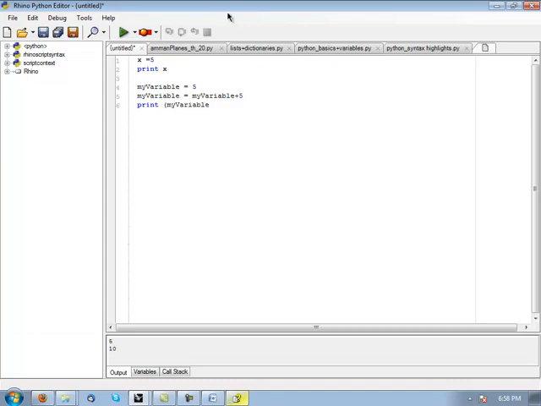So in this case, I created a variable called myVariable, and then I ran it, and then I also created the same variable. I said the same variable will now equal itself plus 5. So when you're assigning values within that particular line, it will go through and read from right to left in this case, just to assign that value. So it's actually updated the variable because it came after in the script, and it's assigned it itself, what it was previously, plus 5.